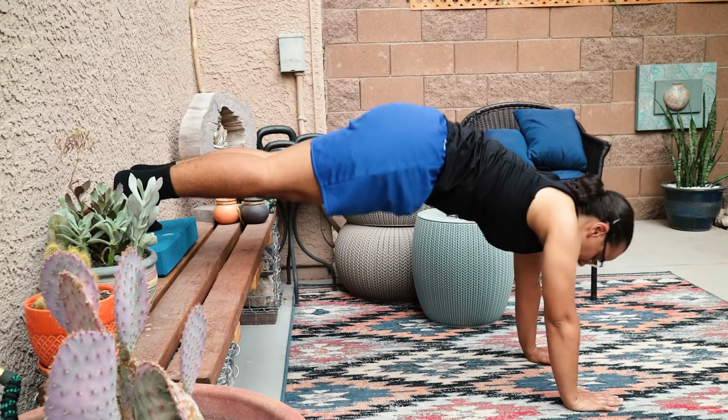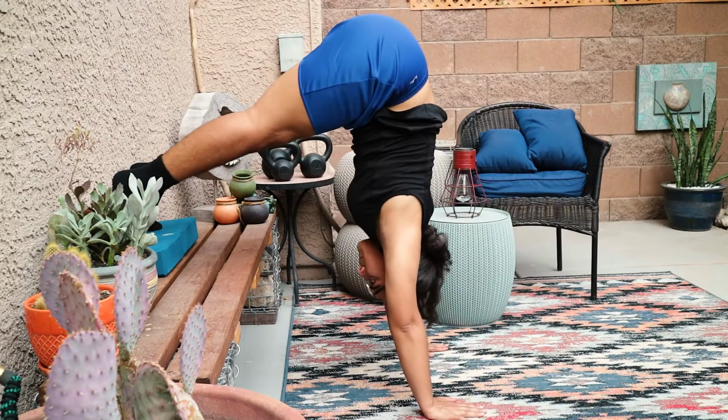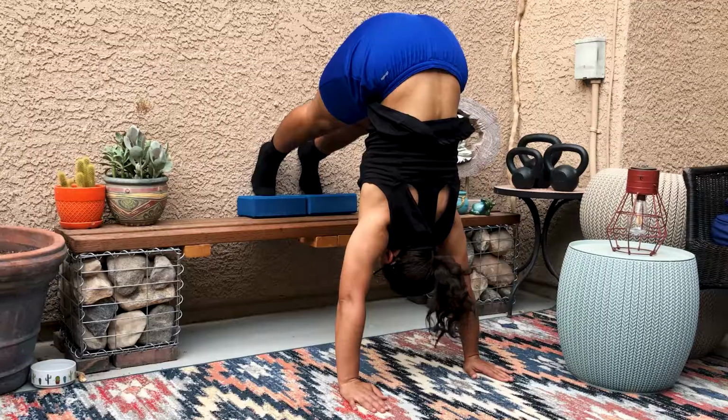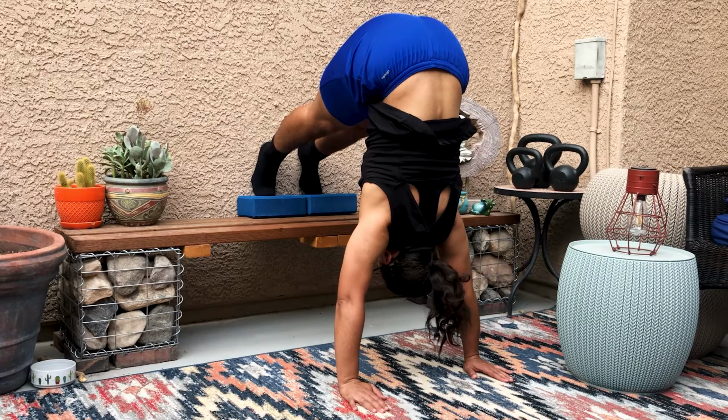Use these strength and endurance exercises as a standalone routine or add it to your usual shoulder stretching routine, which if you need a deep stretch for your shoulders, I got you.